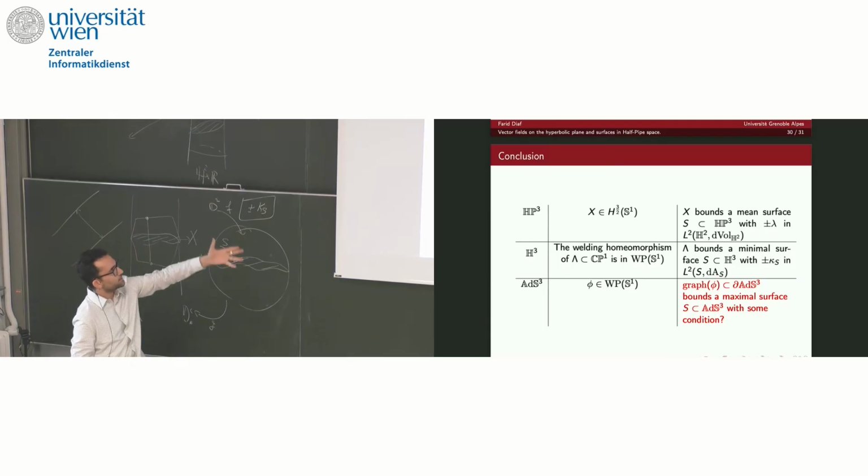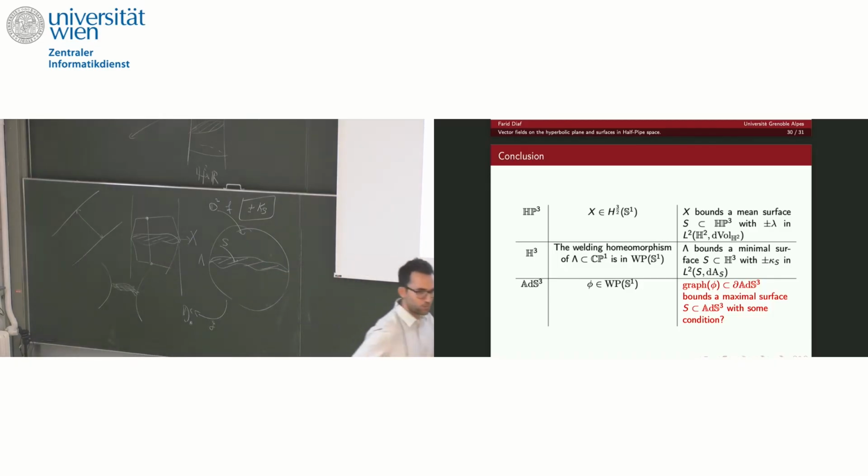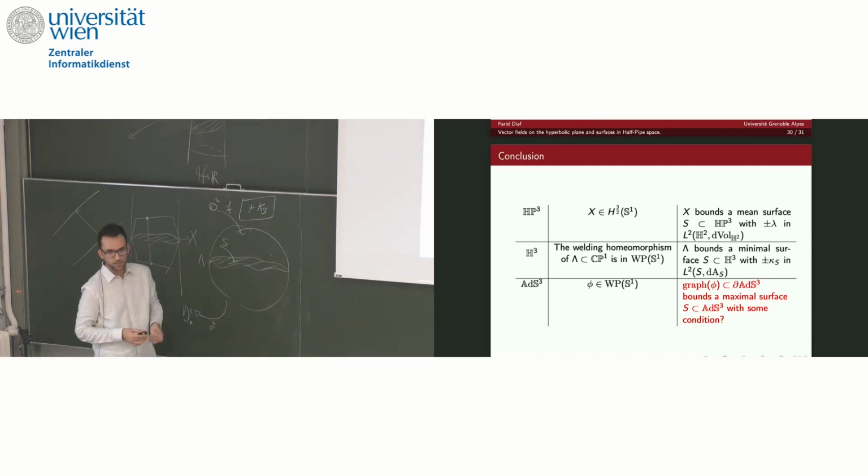These geometries have some similarities, and in fact this half-pipe geometry could be seen as the infinitesimal geometry of both H3 and ADS3. This may explain why we have this similarity. In the language of geometric transition, for geometric structures, we could deform H3 and ADS3 to half-pipe space. Basically, all these geometries are open domains in projective space, and you apply a one-parameter family of projective transformations.